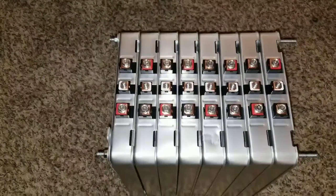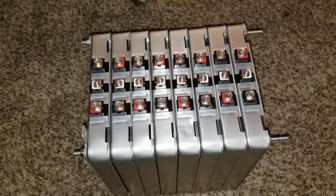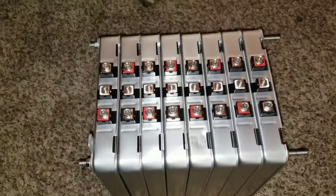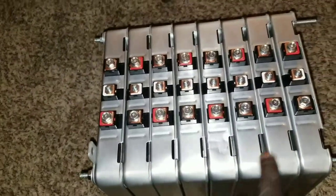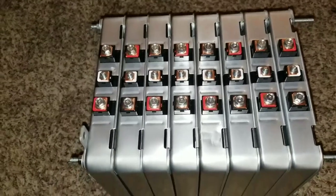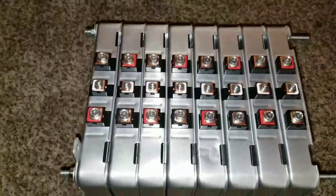So the 2015 Nissan Leaf Gen 1. So 5, 10, 15, 20, 25, 30, 35, 40. So it has 4 kilowatts of lithium storage, in a 24 volt configuration.